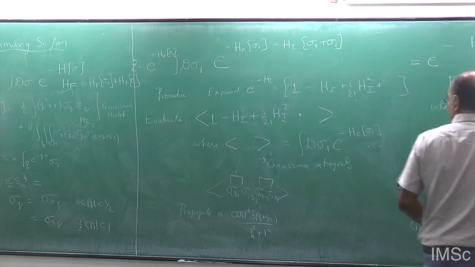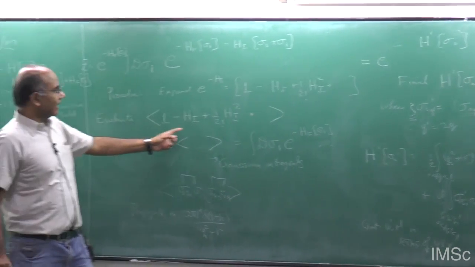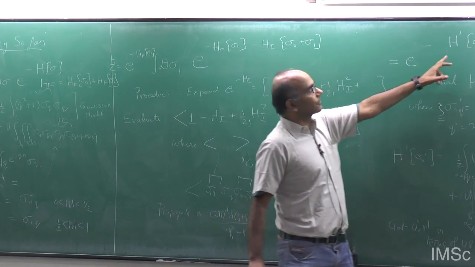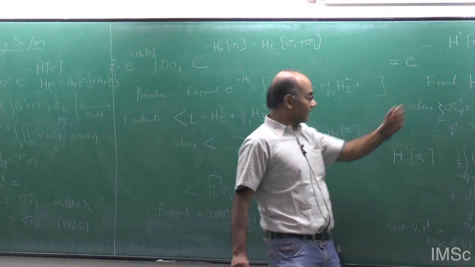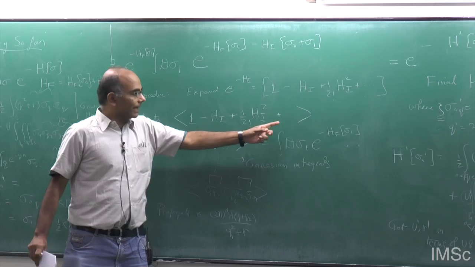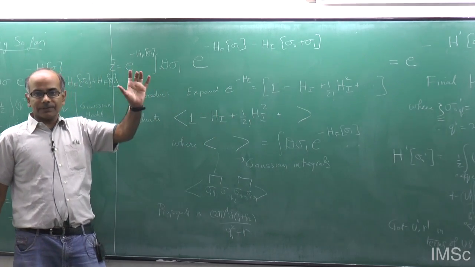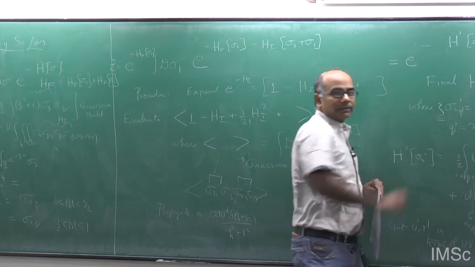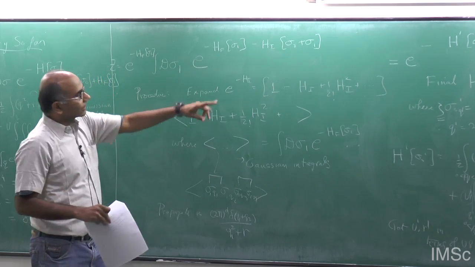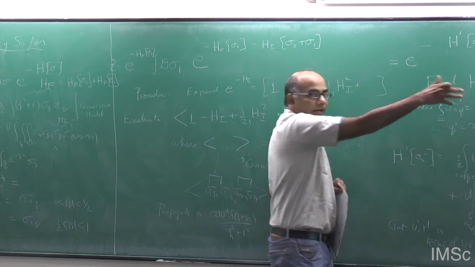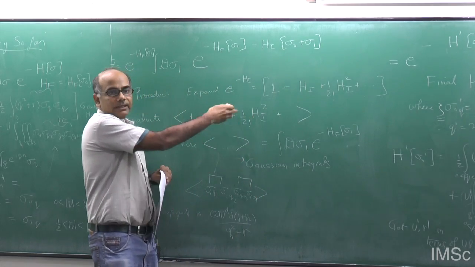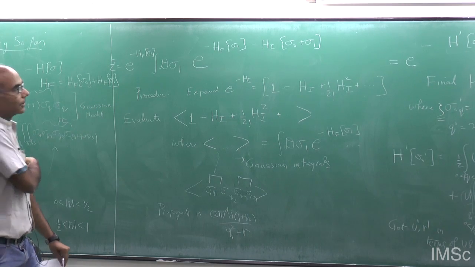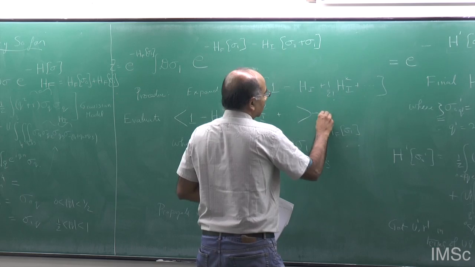I should mention one more point. After you evaluated this, we want to write it in an exponential form. So the rule is, when you evaluate this, you evaluate only the connected graphs, connected terms. Okay? If you evaluate only the connected parts in this, that's precisely what goes into the exponent. So if you calculate all the connected parts and put it in there, you bring it down in various powers, that will reproduce the rest of the disconnected parts. So that's something you know from properties of the generating function, but you can explicitly prove it using combinatorics. So I will say here connected.